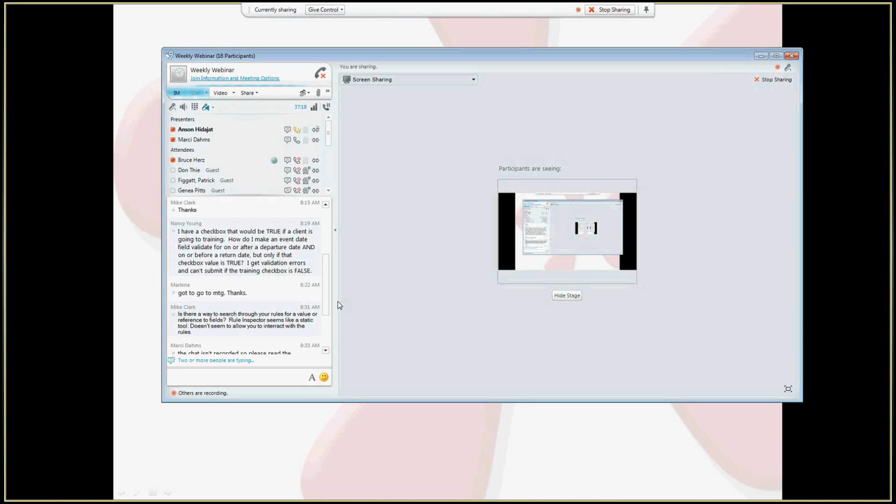Basically, what you want to do here is, as long as you have both of the parts built, so you have before the return date, and after a departure date, then you just have to add an additional condition that says, and the checkbox is equal to true. And that's pretty much it. So you have basically three conditions. So you say after the departure date field, and before the return date field, and checkbox is equal to true, and that's it. And then you can have some validation rule, or you can have an action that sets some sort of field value. That's pretty much how you would set up that condition.